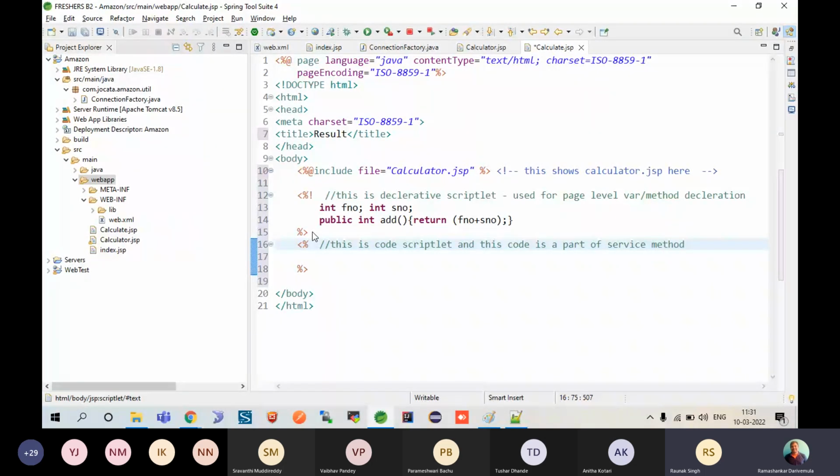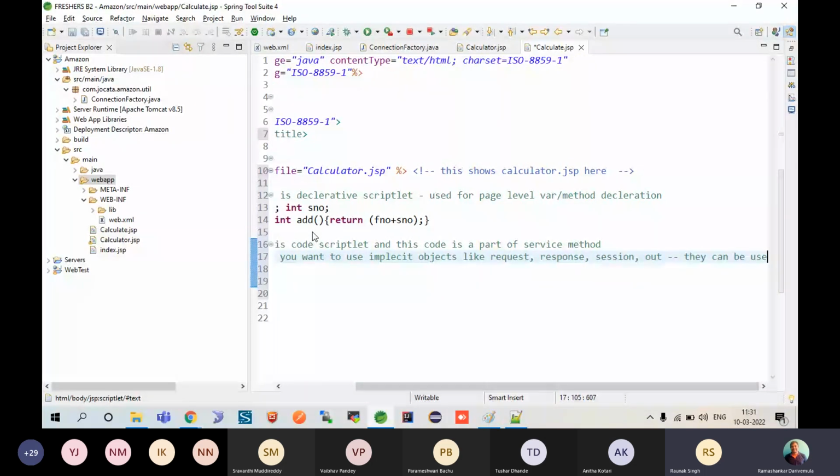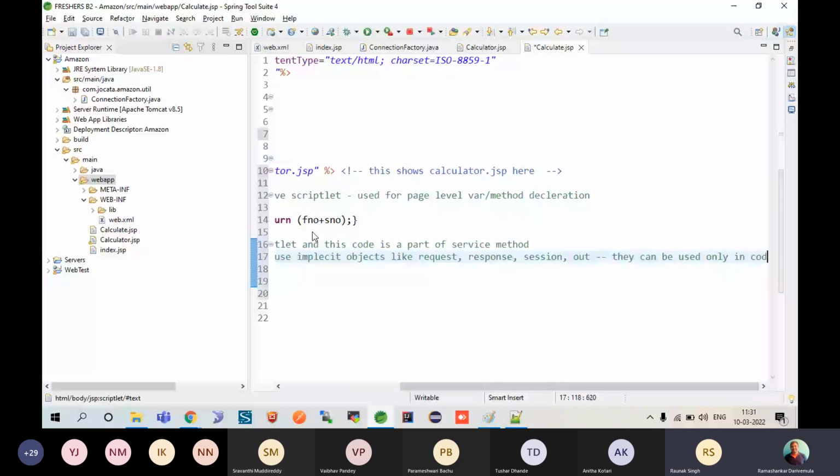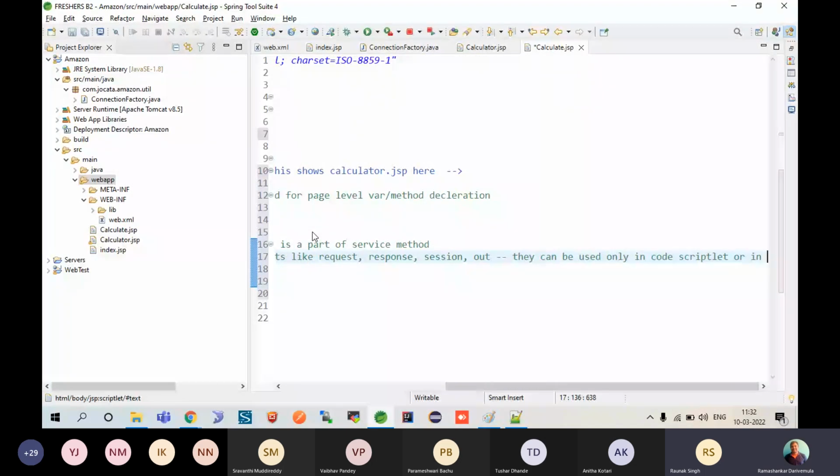A point to be noted is, if you want to use implicit objects like request, response, session, out, they can be used only in the code scriptlet, or in the assignment scriptlet. So remember this point.